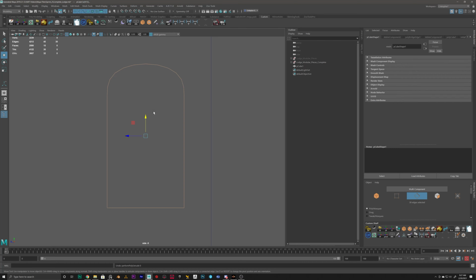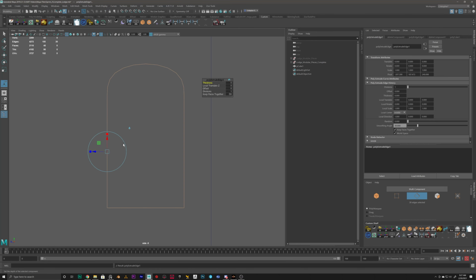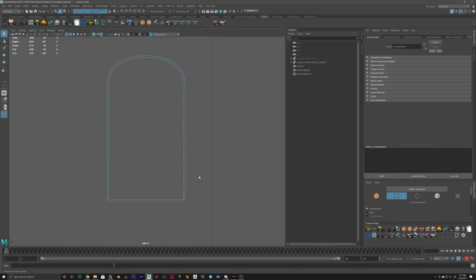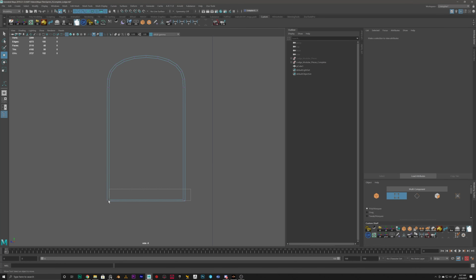And the thickness is not that big, so do that again, but thinner now. Marquee select, same thing. And there you go.